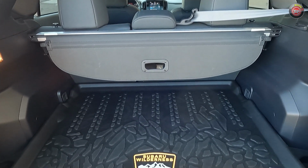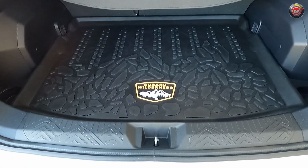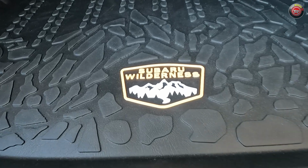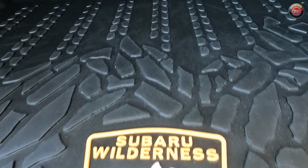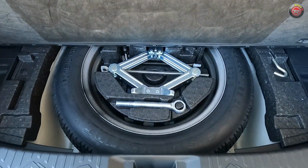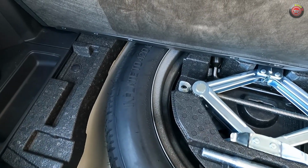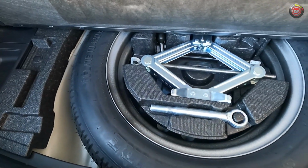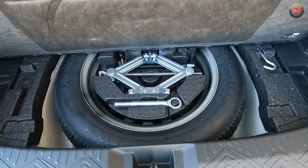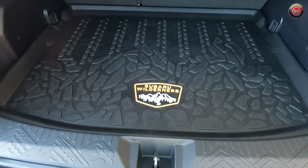In that cargo area, you can see that nice rubber mat. I talked about that. I love these, and they look cool too, especially there in the back. You can throw all kinds of wet, muddy gear back there and never worry about your carpeting. Underneath that, we have a near full-size spare tire. Now, yes, it is a temporary spare tire, but it is full-sized. So you can go out in the wild like we did today on our drive, cut a tire open on a rock, and still get home without having to drive funny. I love that in a car that's tailored for being off-road.